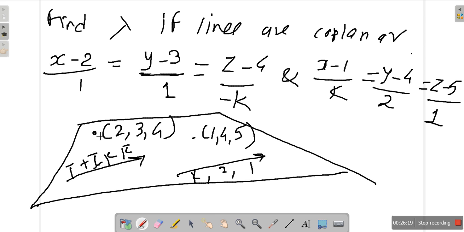So we have got three vectors. One vector is the vector which is joining these 2 points. Second is the vector which is parallel to the line, and third is a vector which is parallel to the other line. All of them lie in a plane. So the triple product of these vectors must be 0. Because if the lines are coplanar, it means they lie in the same plane. And if the lines lie in the same plane, then the points also lie in the same plane, and a parallel vector also lies in the same plane. So that we have got 3 vectors whose triple product can be taken as 0. So let us see which are these 3 vectors whose triple product can be taken as 0.